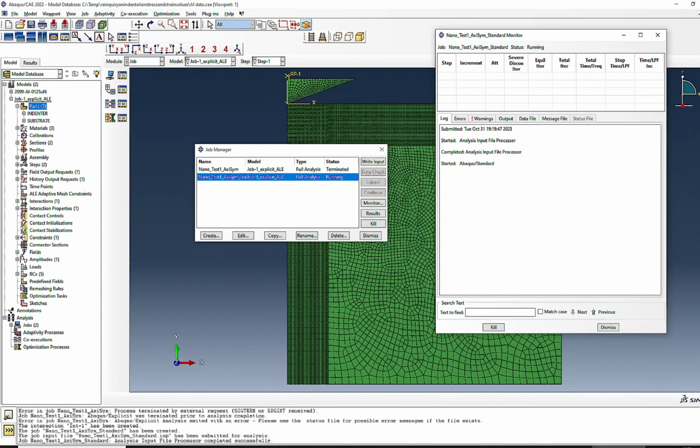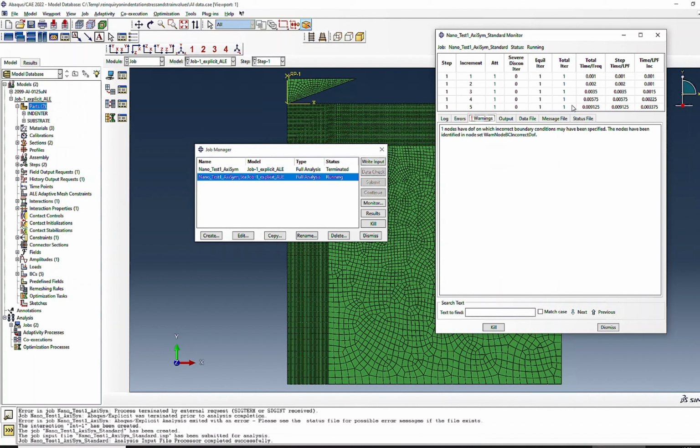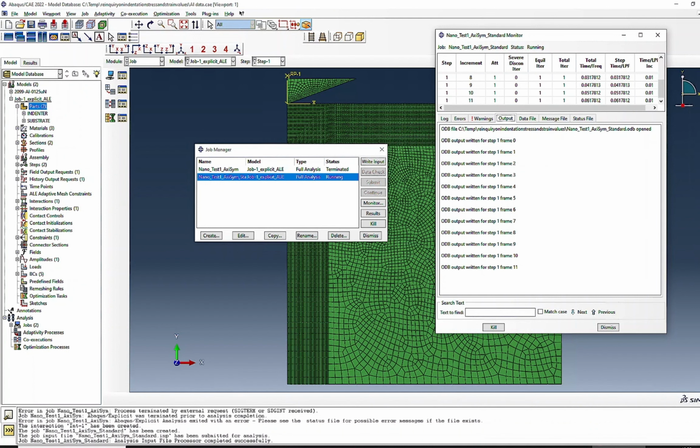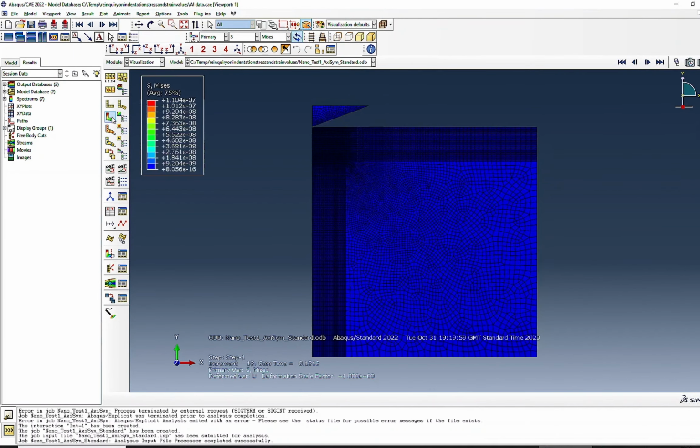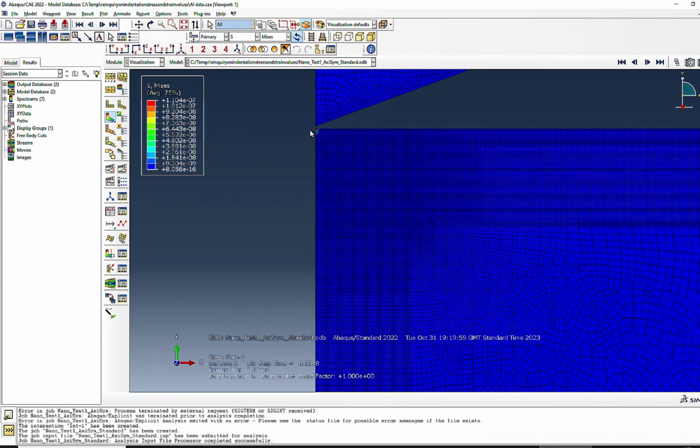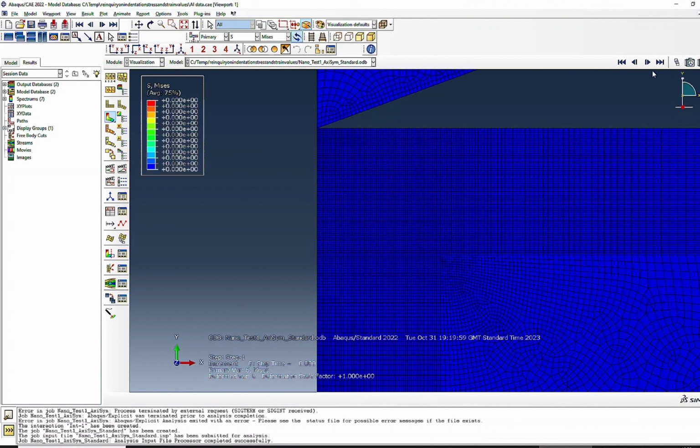So I think all the definitions are correct. Now you see it's going pretty well. And time increment is also increasing. So it took over 1 hour to reach to this point for the explicit case, but in this case we have done well. Hope all the things are working fine, but we will check once we reach to the final one, which is 1. So things look promising, but let's check to be on the safe side if contact has been established. And yes, you can see the contact is working fine.